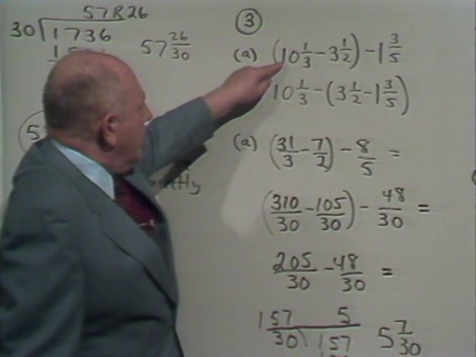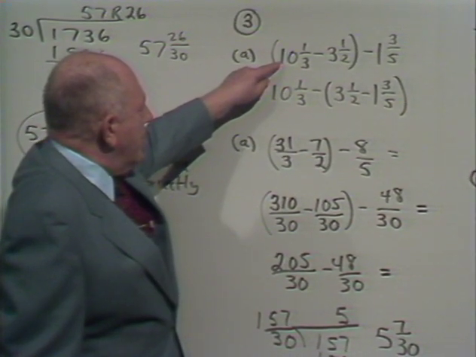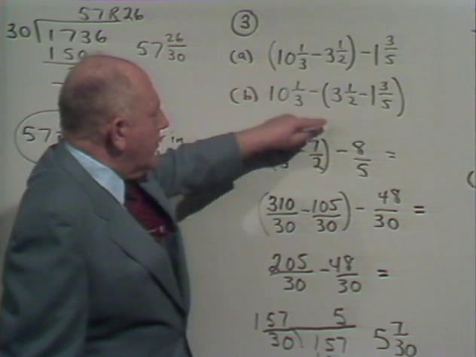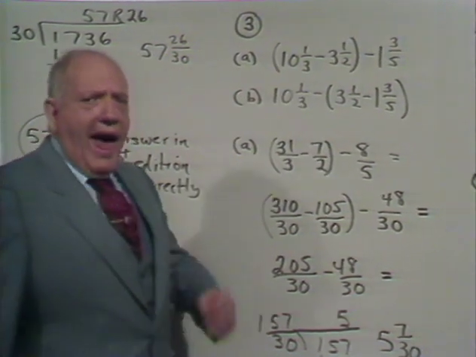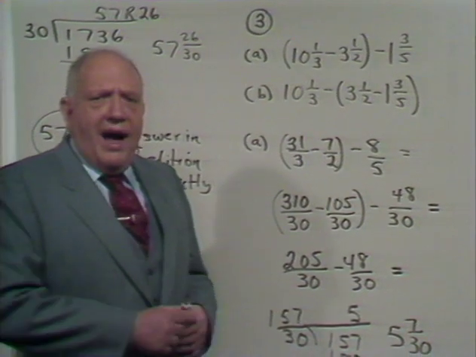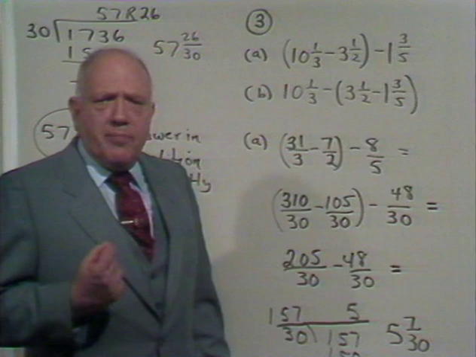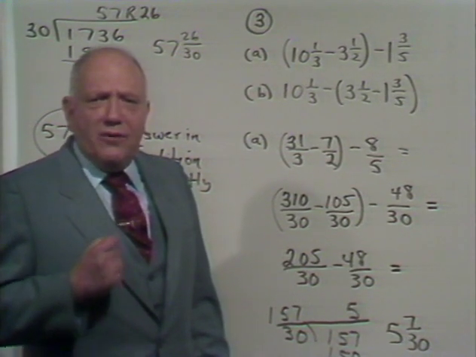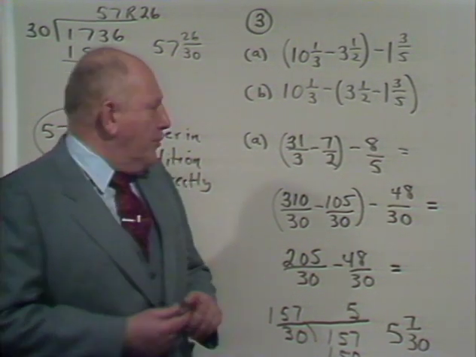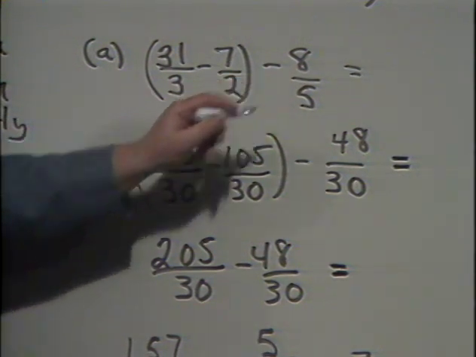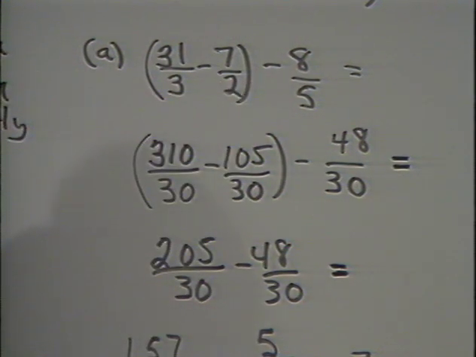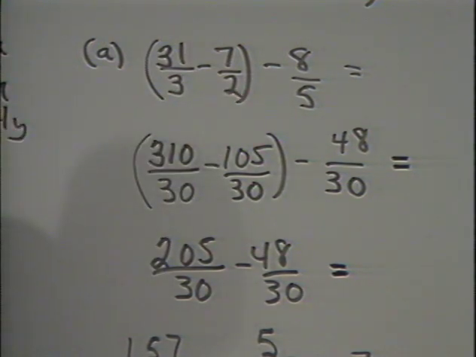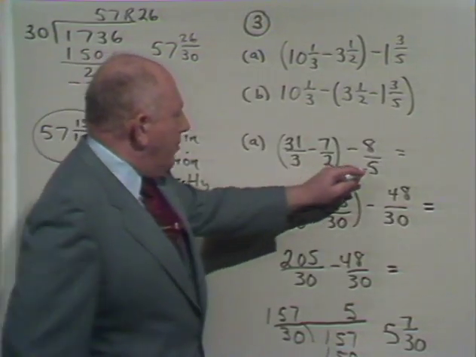Again, all we're going to do is replace 10 1/3 by 31 thirds, 3 1/2 by 7 halves, and 1 3/5 by 8 fifths. As soon as we've done that, until we come to the very last step in this problem, the rest is going to be a Module 4 or Module 5 problem. You see, once I've done this, I've got a common fraction problem. And we dealt with these kinds of problems in exercise set 4. See, so what am I going to do here? I'm going to find the common denominator.